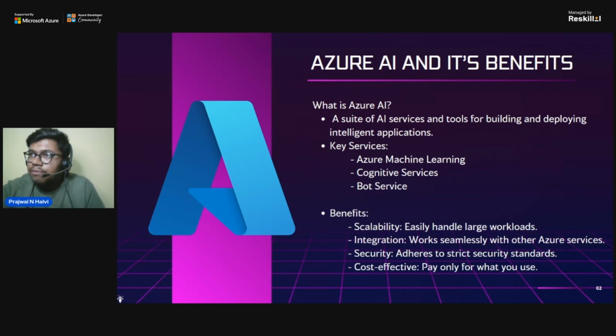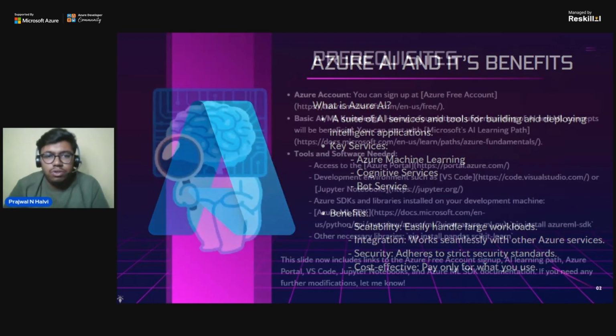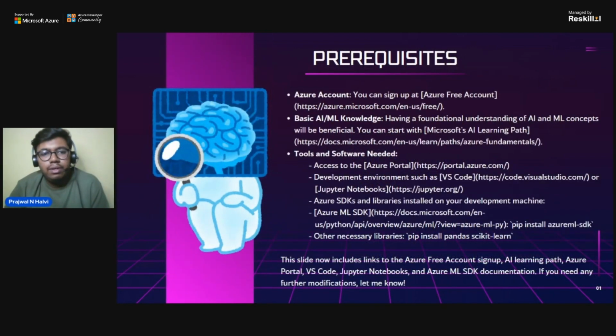And the benefits of Azure AI are the scalability, integration, security, and cost effectiveness. When it comes to integration, it's seamless. It can integrate seamlessly with other Azure resources, making it easy to build comprehensive solutions. Also, it follows strict security standards, which is crucial for any of the AI projects. And it is very cost effective, like you only pay for what you use, which is great for managing your budget.